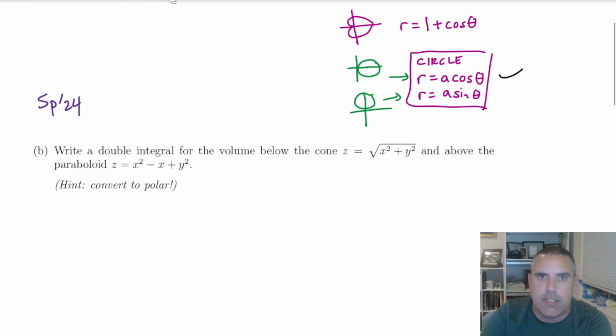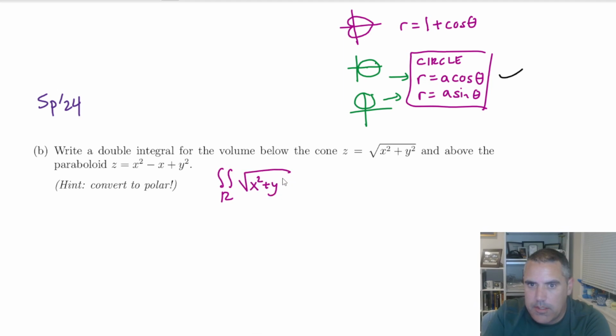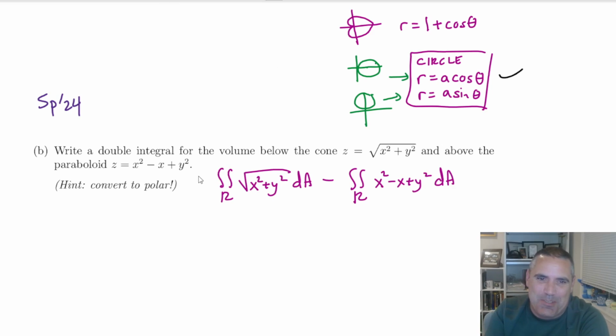The question says, find the volume between these two surfaces. And so we know right away that step one is, find your z's. Okay, so we're finding the volume between this and this. It even tells you the order. It says it's below the cone and above this. And I'd love to make some visuals to show you this, but again, I need to get on to the other questions in the discussion board.